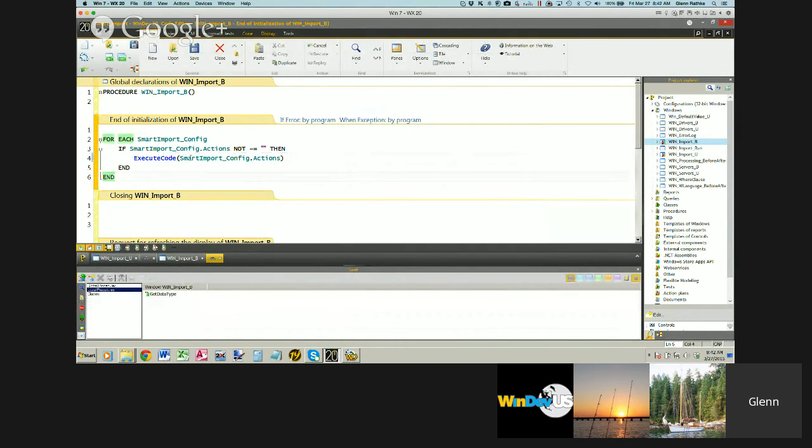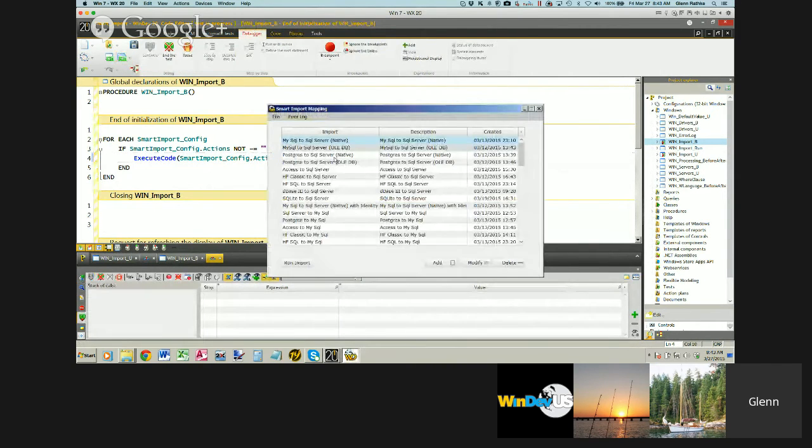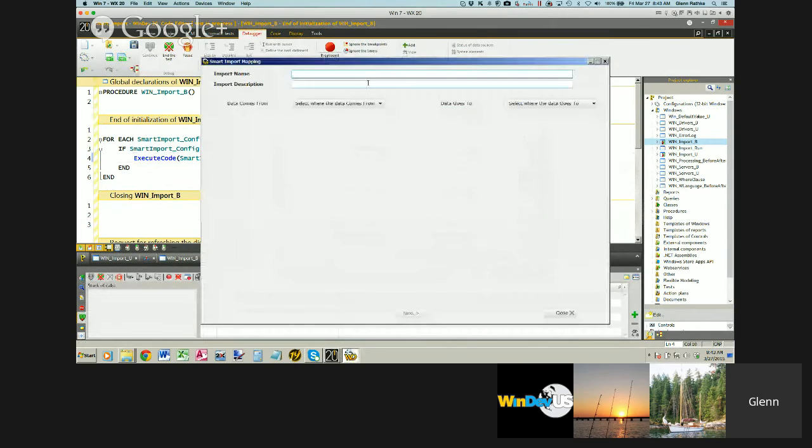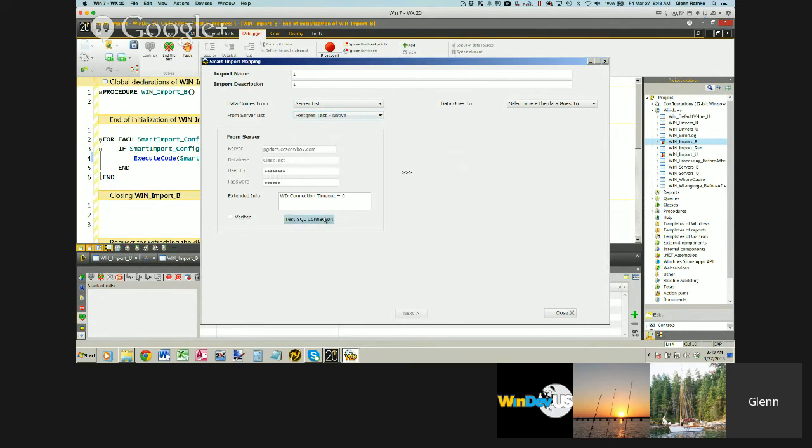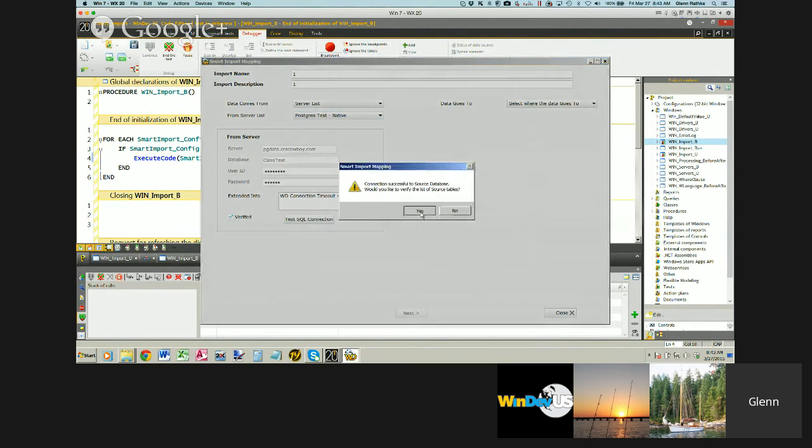It's got 2 lines of code, one for each hiding the menus, and I just execute that code, and it's locked down that way. The other thing is Andy had just mentioned that we can lock down the tables that you want. So if we actually go, and let's just do this real quickly, and I hate digressing, but I think it's worth mentioning. We go to server list, we go to Postgres native, I believe.